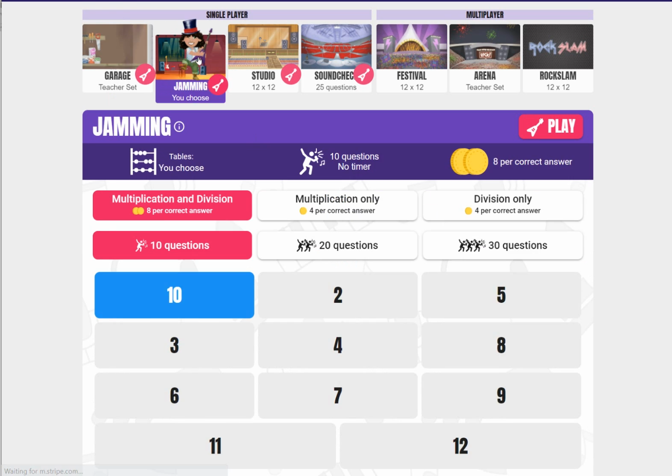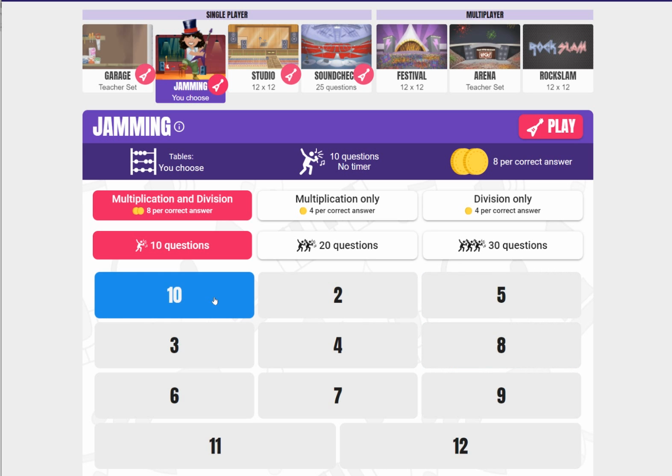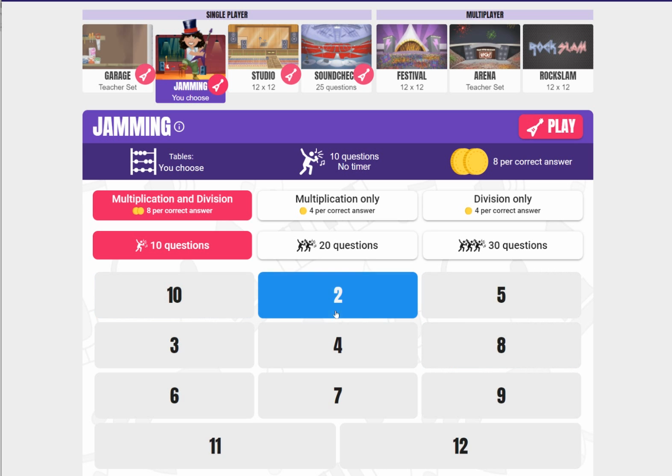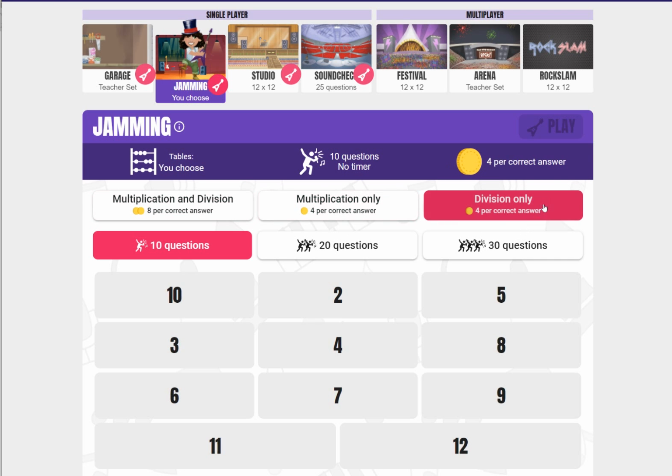Now then, let's go on to jamming. This is where they can choose which tables they practice, and as we'd tell teachers, kids, if you're watching this, best to go for one table at a time, and this is the preferred order. Get really good at your 10s, then get really good at your 2s, then your 5s, and so on in this order. Okay, you can choose between rounds that have multiplication and division questions, multiplication only questions, or division only.